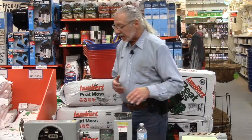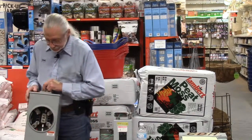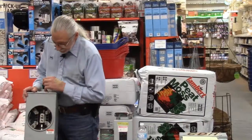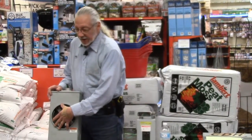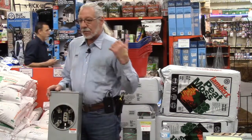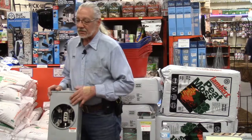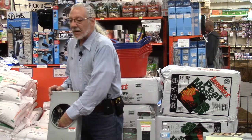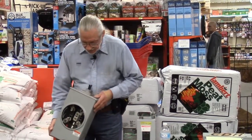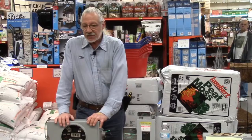The other way to do it is to go and take a look at your meter. All right, this is a meter head or a meter box, as the case may be. The meter's not in it now. The way to get into this would be to take the seal off, open it up, and then be able to pull the meter out, okay? Just to look at the wiring, you usually don't have to pull the meter out. Just look at the size of the wiring itself, okay? If you can see it. A lot of real old houses will probably have a 60 amp service, all right?